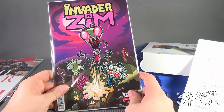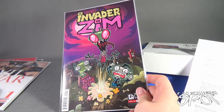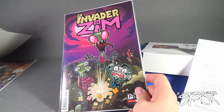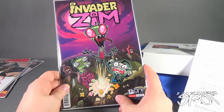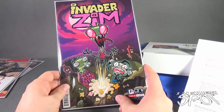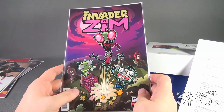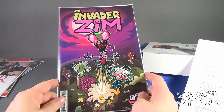And lastly, the final issue in this month's box — we got Invader Zim number one. As you can see, we got pretty much number ones of all the issues, every single one of them — even Book of Death was a number one issue. Invader Zim number one by Jhonen Vasquez and Aaron Alexovich, from Oni Press. Zim and his filthy evil ways have gone for what feels like years, but Dib knows the alien menace will rear its head again, and he won't leave the house or his 900 security monitors until it happens. One of the regular covers is included here, each of which has been getting up to $10 at online auctions. So again, $10 for that, and another issue was about $10 too — that in itself pretty much makes up the value of what you're getting every month from Comic Boxer.